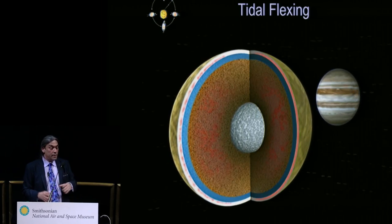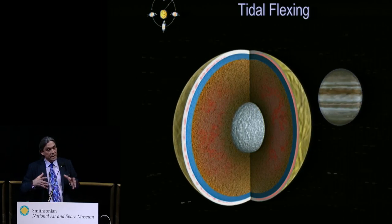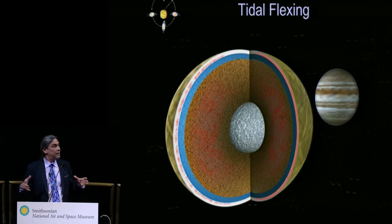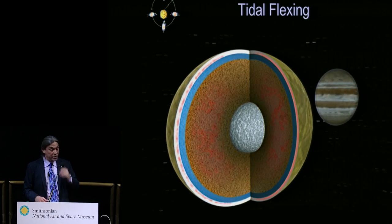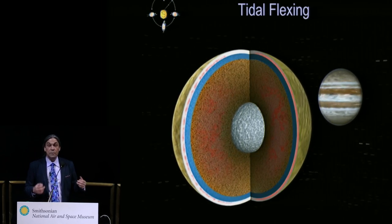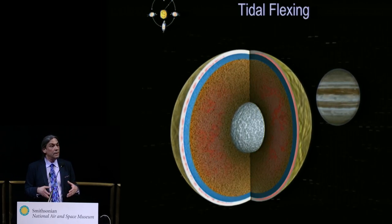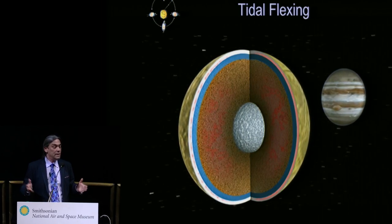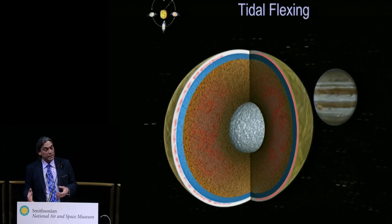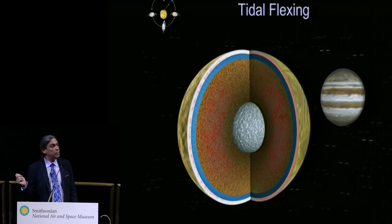Again, not to scale, but Europa, every time it orbits Jupiter, every 85 hours, every 3.5 Earth days, its ice shell is flexing by about 30 meters. That's the prediction for how much it would flex as it goes around. That'll generate a lot of heat. Some of you may know Io, Europa's neighbor, is the most volcanically active body in the solar system. That's the Galilean moon one in from Europa. It flexes something like 100 meters. It's crazy to generate all that heat at Io. Well, a little farther out at Europa, it's not enough to make a super volcanically active body, but it's enough, we think, to maintain a liquid water ocean.